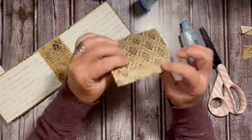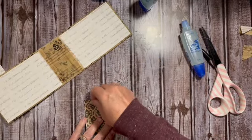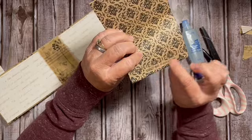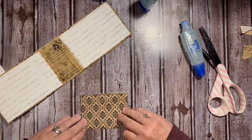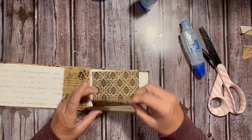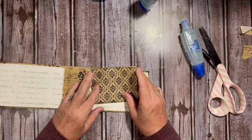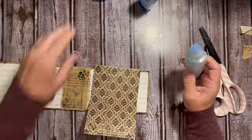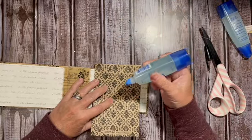Okay. And I'm going to go ahead and fold this over. Okay, actually I want this piece to be my front. Okay, so I'm going to fold this over. Sorry. Okay, so this is the natural in the bottom. This is the top. Okay. And I am going to, let's see. Okay, so since it's folded down here, I don't need to glue down here, but I do need to glue up the center.